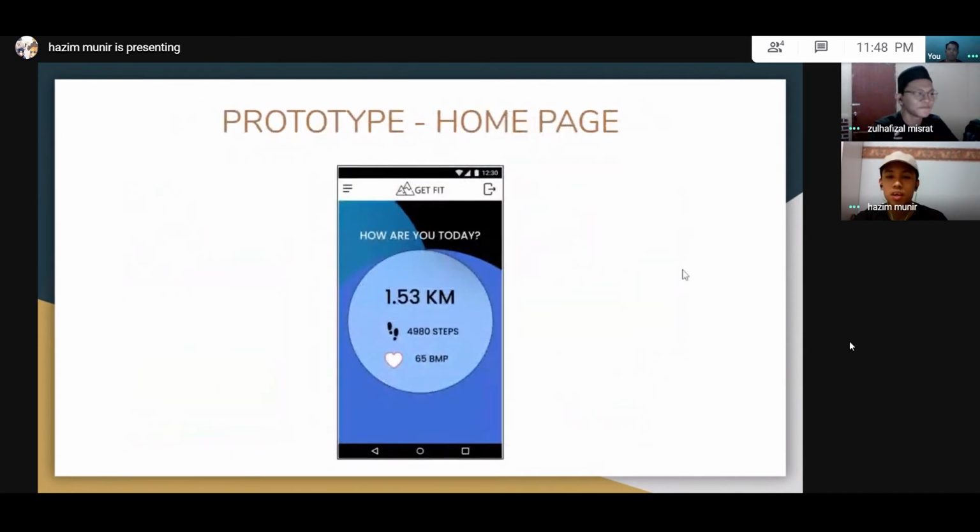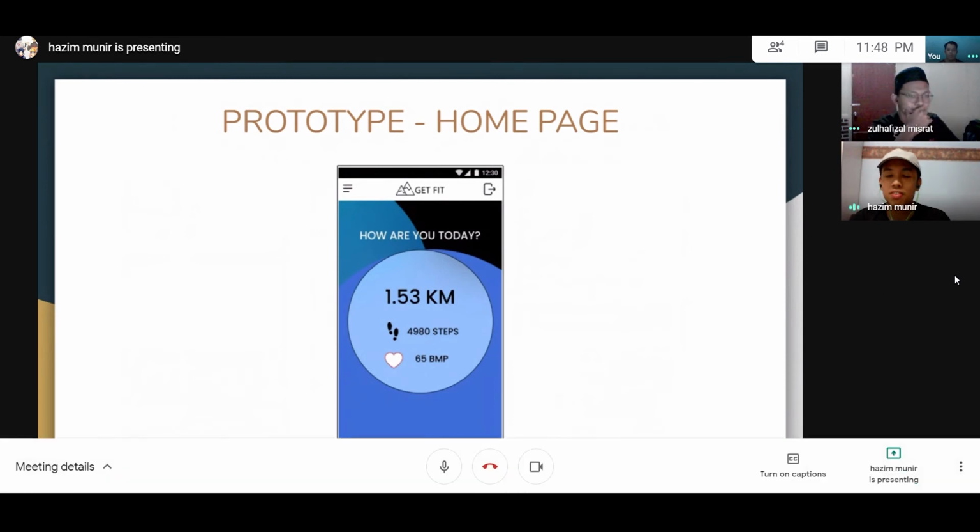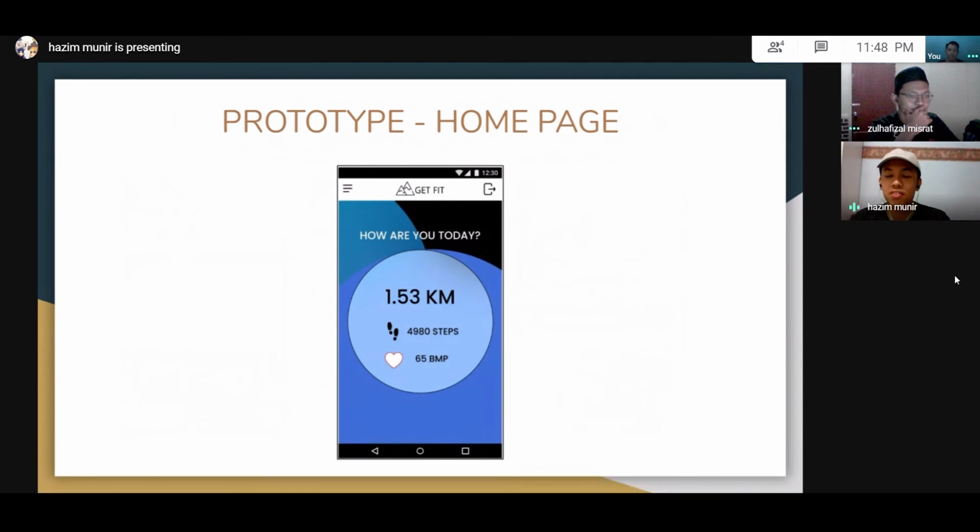Next, after the user has logged in to our apps, they will be prompted to the home page. What we want to do in our apps is create a minimal design so that the user can straight away look at their daily activities when they log in.